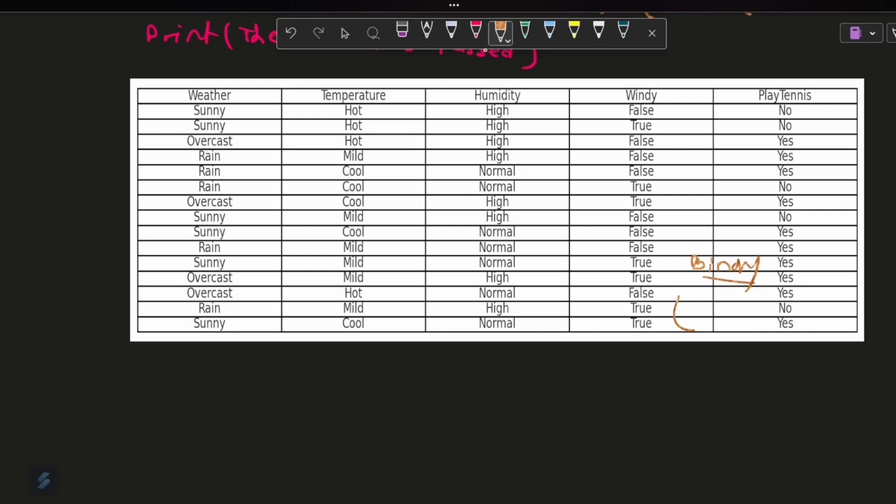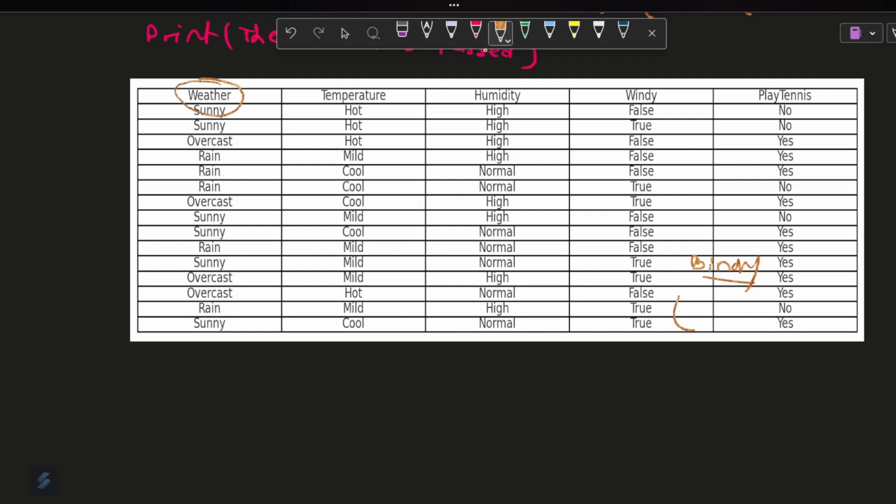Temperature hot, do you play tennis or not? Humidity low or normal, do you play tennis or not? It's something like that. So that is the type of example we use to understand the concept of a decision tree. First, we are going with the weather.